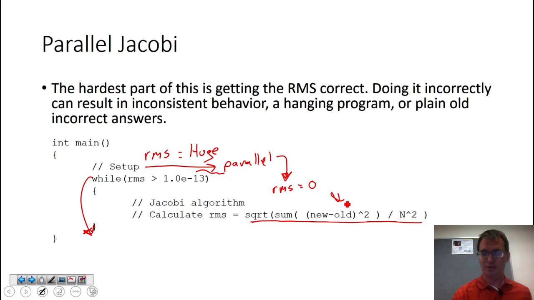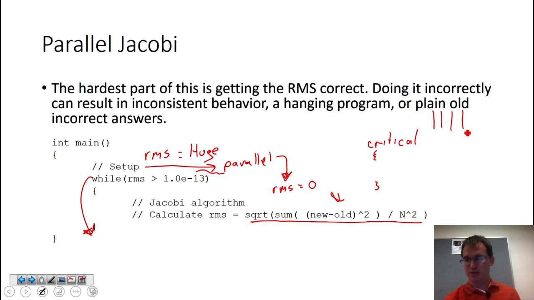Another important thing to note is that with a critical region, if we have 4 threads that all hit this critical region, the first guy hits it, runs it, and everyone else stops and waits. He finishes, but then he keeps going.